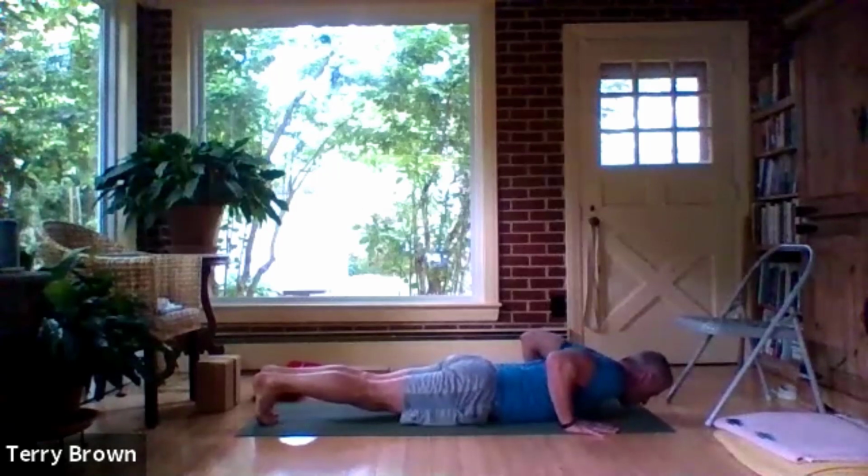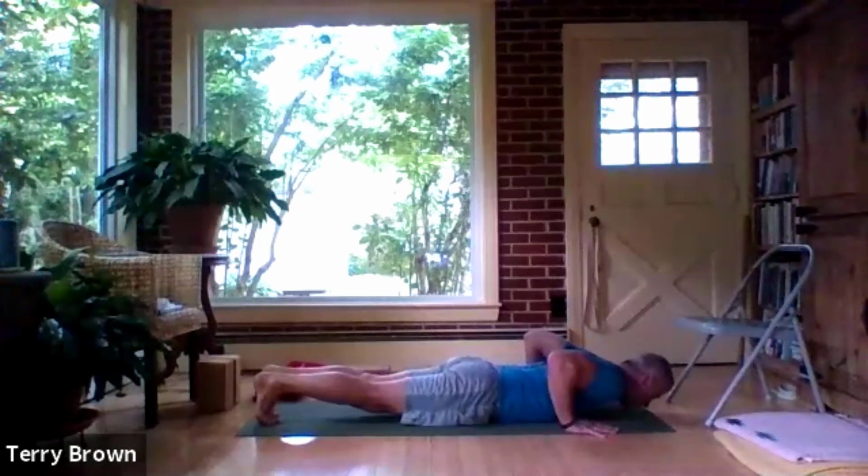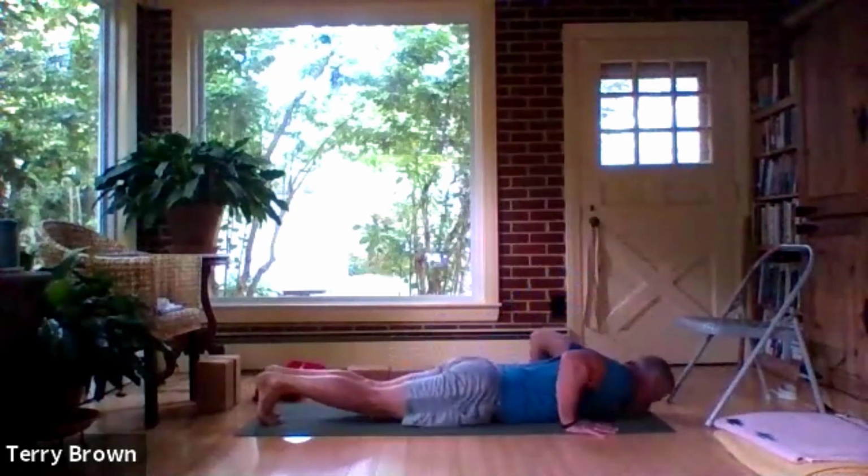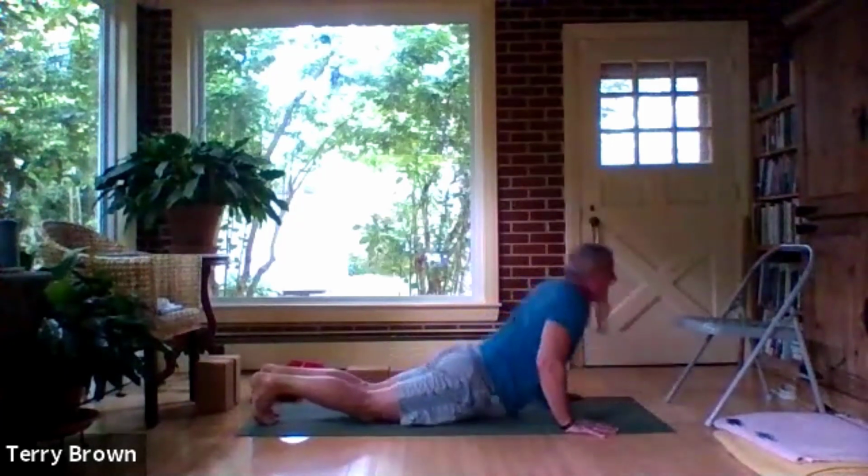We're going to do some isometric contractions for the muscles of the back body. Won't that be nice? Because some of you are thinking, haven't we done enough push-ups? I agree completely.